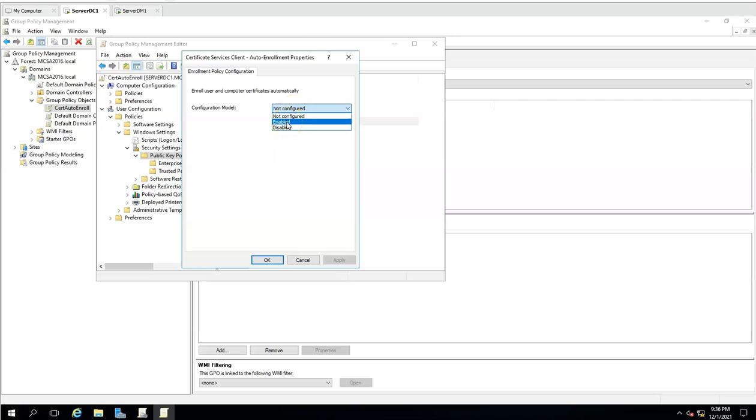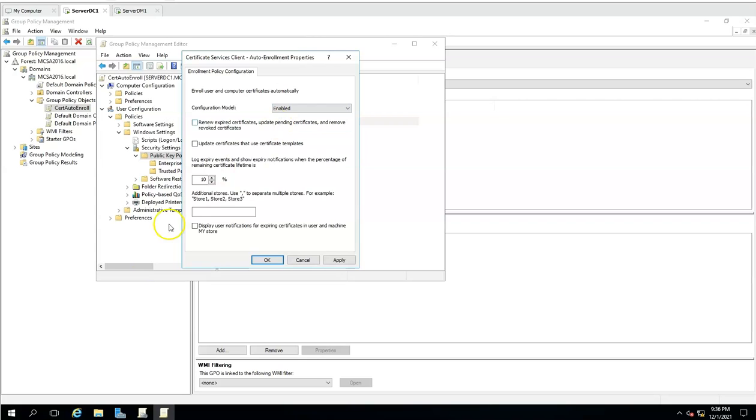And we're going to enable that. We need to make sure we're enabled here. Then we're going to click on Renew expired certificates. So once the certificate expires, it should auto-renew.